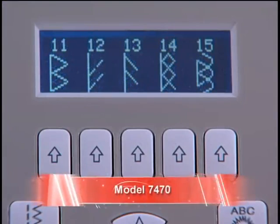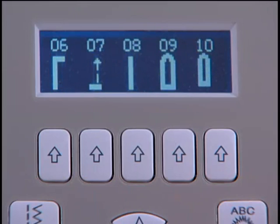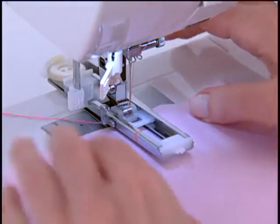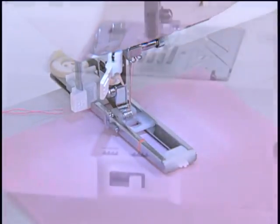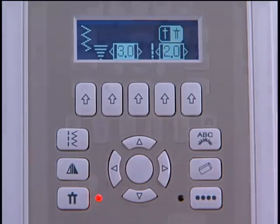The 7470 has 225 stitch patterns. There are 7 styles of fully automatic one-step buttonholes, including a manual buttonhole. There is an exclusive buttonhole underplate which sandwiches the fabric between a lower plate and the foot, making it possible to sew perfect buttonholes on multiple layers of fabric. It has drop feed, electronic twin needle, and programmable needle up-down.